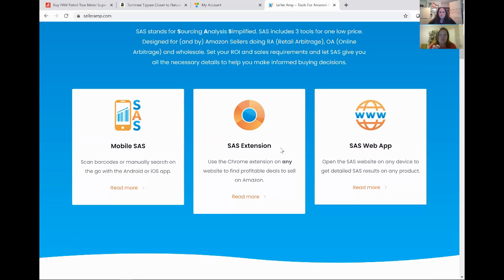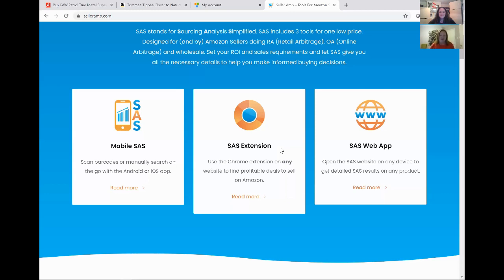You go in to do your OA and you find a product, and boom, just like with the mobile version, on the extension you're able to pull up all that information instantaneously. And then there is also the web app, old school: log in on the website and use the tool that way. But we'll show you the web app as well.